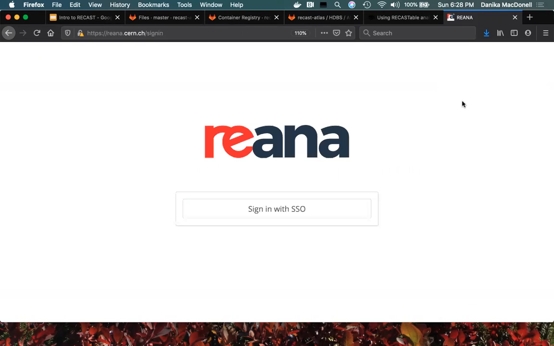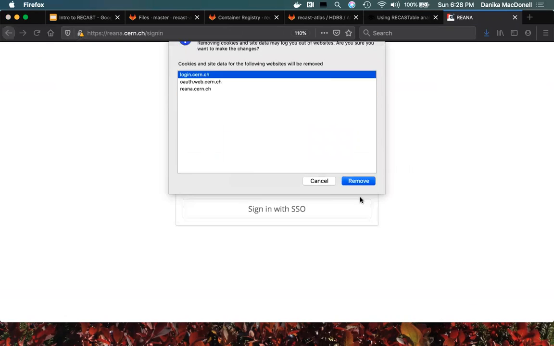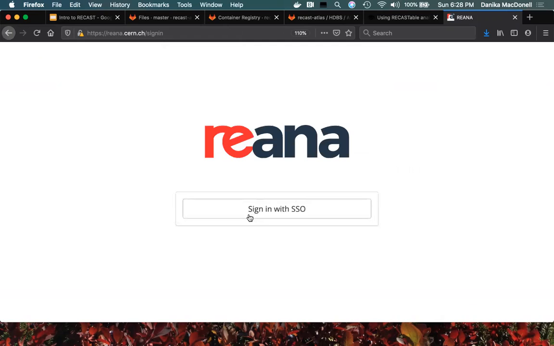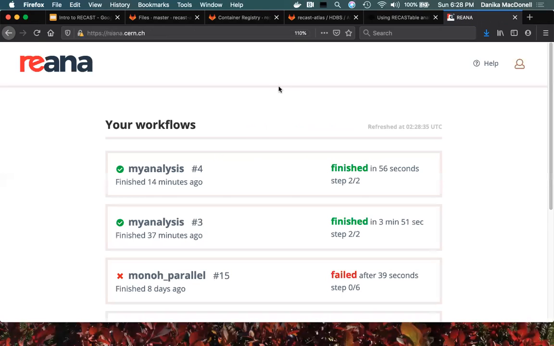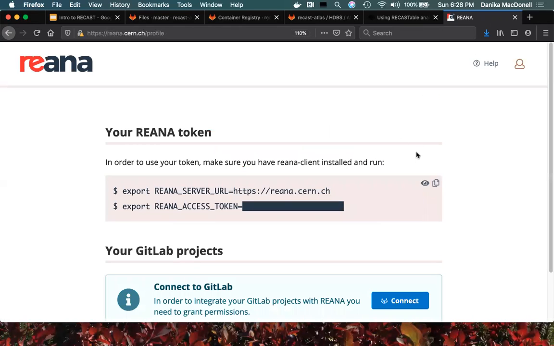Okay, so now I'm going to sign back into my user account. Okay, now you can click this button on the top right and go to your profile.